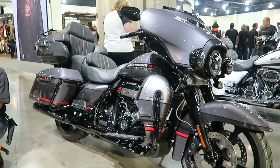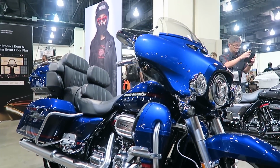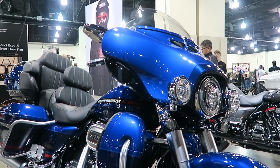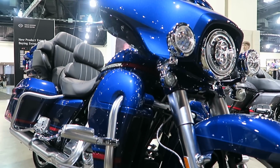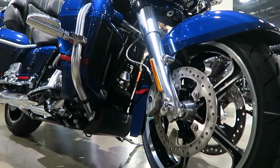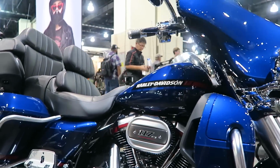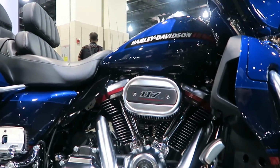You've also got the tire pressure monitoring system on this bike, which isn't anything new. You've had that feature on these bikes for the past 4 or 5 years, but it's a collection of all those things. You also have a vehicle hold mode, which if you're on an incline, maybe a steep hill, you apply the brake real hard and it engages the hold mode so the bike doesn't roll backwards when you're trying to let out the clutch and take off. So it just makes things a lot easier when you're on hills.